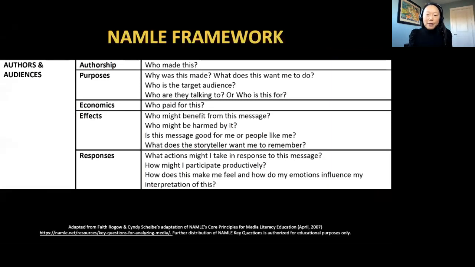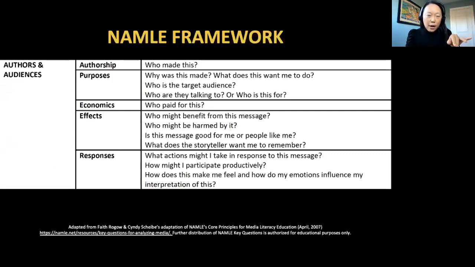So in the NAMLE framework, and in using this grid, what it's trying to show is that media literate people routinely ask questions in every category.